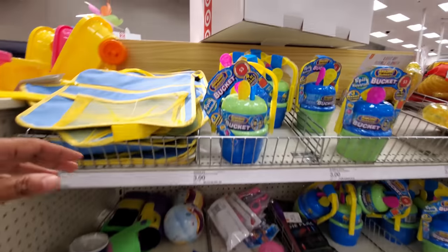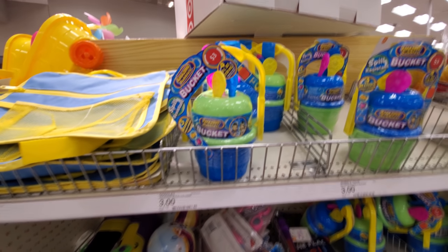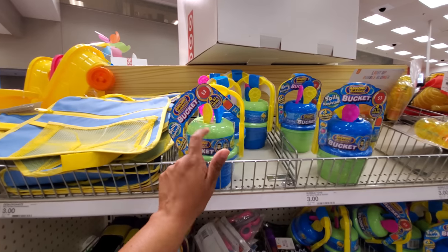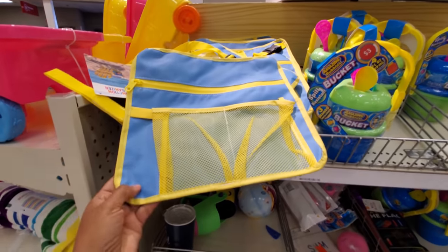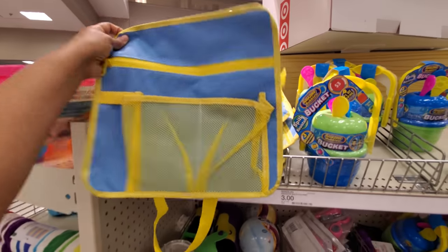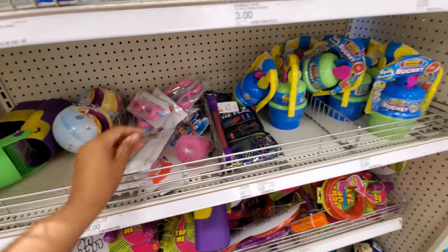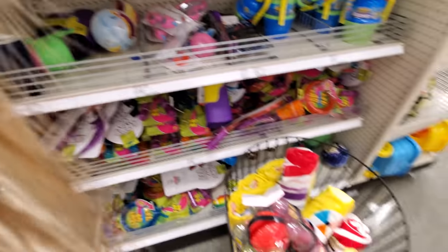I'm going to walk over here. What is that one? Amazing — a bucket. That is only $3, not bad. Normally this is about five bucks at TJ Maxx and Marshalls. Here's a little fanny pack, like if you're going to the beach — to put on the back of your chair. They do have goggles, honey buckets, light-up jump ropes.